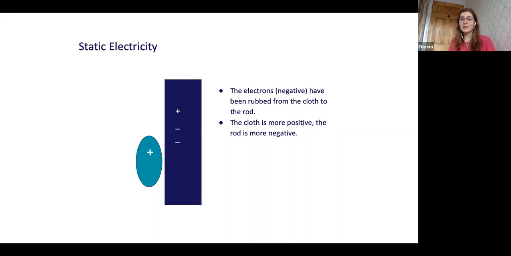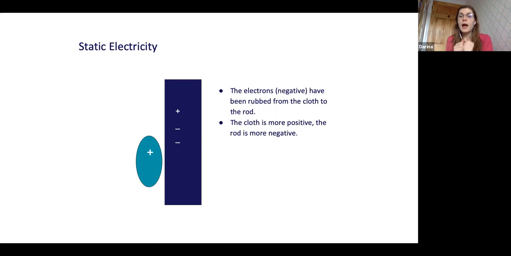Right, so people are putting in the chat that it sticks. The hair sticks to the balloon, great. And this is because of this transfer of charge. So my hair, for example, might be negative, my balloon might be positive. Remember that opposites attract, therefore they're going to be attracted to each other because one of them has transferred electrons to the other, and therefore there's this buildup of charge due to friction. It's really important that you remember the reason that the electrons are being transferred is because of the effect of friction.